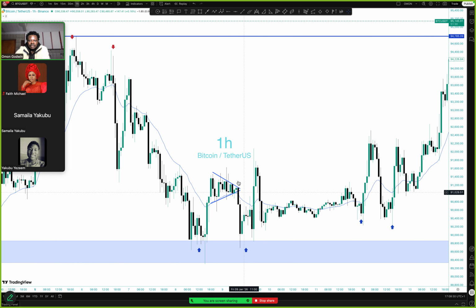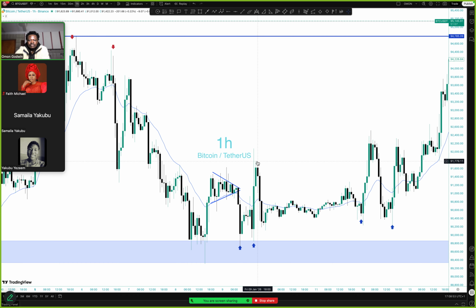Now, is it not the same thing? This is the first line, this is the second line, this is the angle. What happened? The market sold down. So when the market sold down, what did the market do? It also did what we call here, remember this, guys. What is this, guys? Double bottom. Thank you. Double bottom.